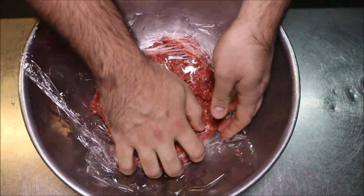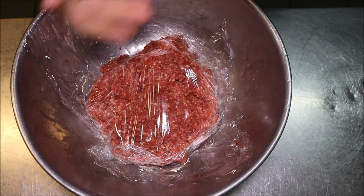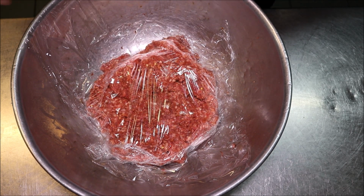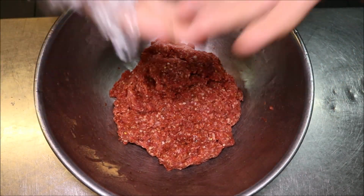We're just gonna place this into the fridge for about half an hour, just to let those spices work. Now, because it's powder form, this is gonna work much quicker. If you want, you can leave this overnight for amazing results, but believe me, in half an hour, this is ready. All right guys, so it's been half an hour. Let's take this off. And that aroma is just incredible.